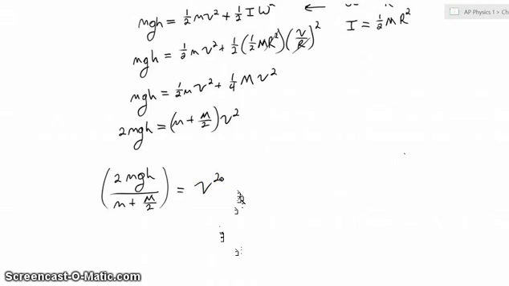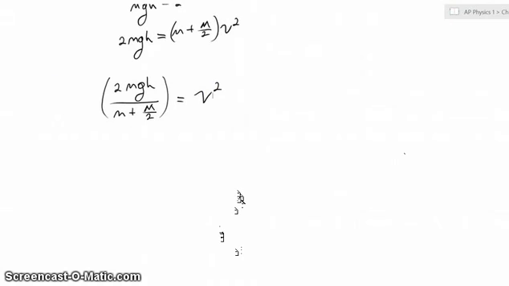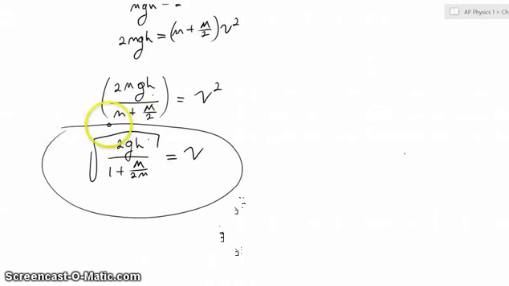We could try to simplify this a little bit further as well. We could divide the top and the bottom by m, just so that the mass doesn't show up twice in the equation. If we did that, we'd get 2gh over (1 plus M over 2m), and then we could take the square root of that. And so that would be the equation for the velocity of the block just before it hits the ground.